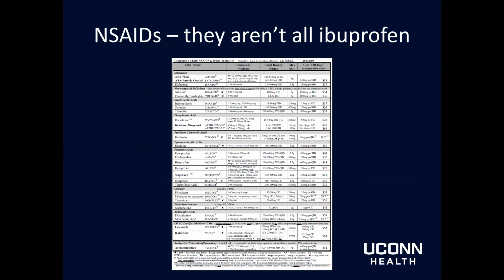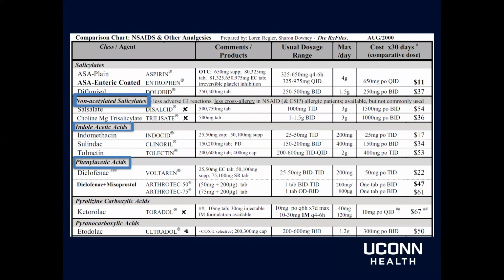If we move into NSAIDs, we pulled this chart. It's a chart that I've favored for a long time, but it's from the Canadian Medical Group. But it's important to realize that there are some drugs that are listed here that are not necessarily available in the United States. But why I like it is because it breaks NSAIDs down into categories that are a little bit easier to understand and also demonstrate differences in effects.